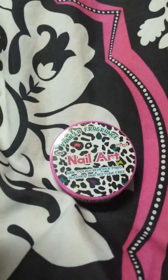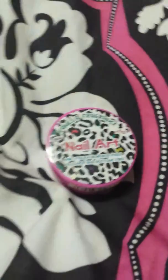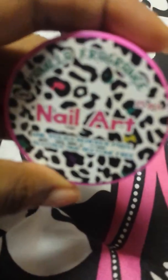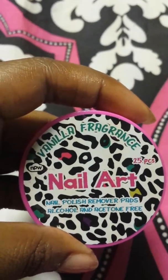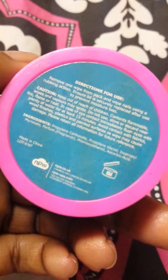They come off pretty easy and fast, and as you can see they keep your fingers oily — they don't dry them out. It comes all the way off. I got my nails manicured at the nail salon and this polish came right off. I only used one pad for one hand. I probably still could use it but I'm just not going to. These come in 25 little pads and have directions.